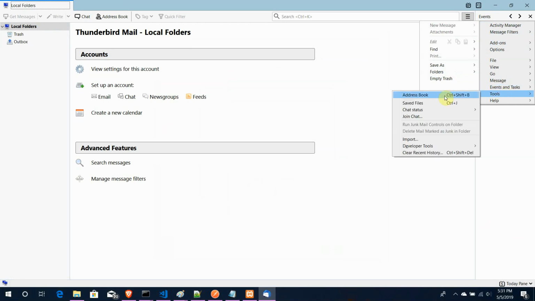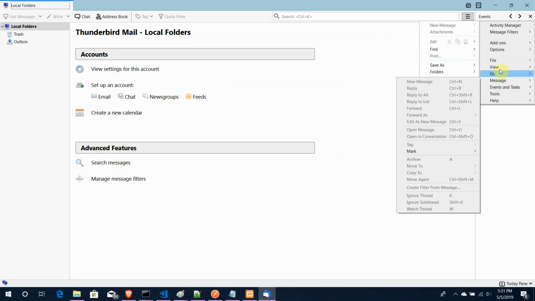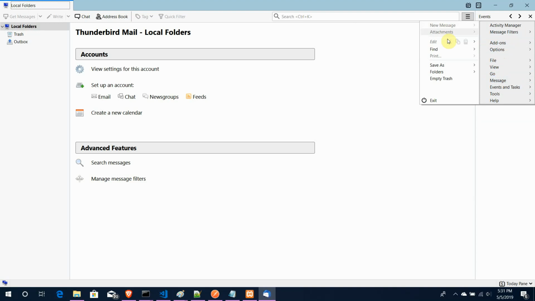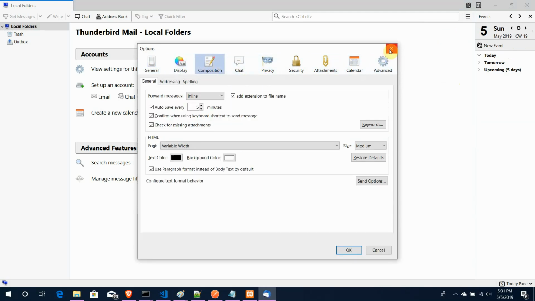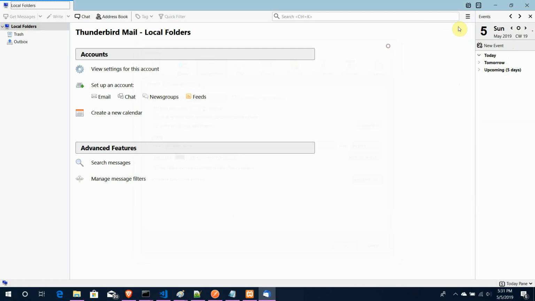I don't use this application that often. Must be in options. Display, composition, these are application related options. Let's close this.